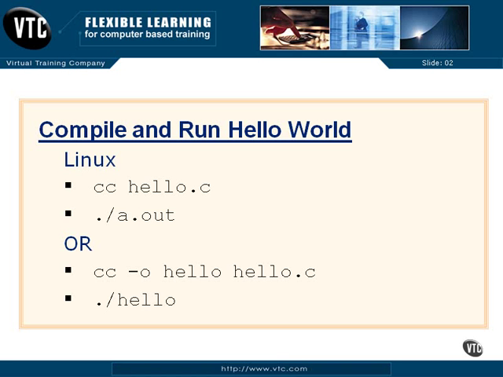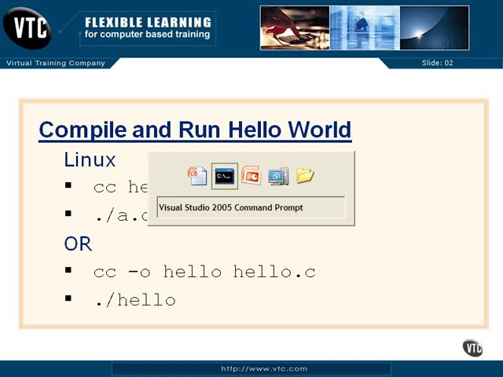And we need to tell Linux to run the program that's called a.out in the current directory, and that's the ./ that we put in front there. So ./a.out will run our default output. Or we can direct the compiler to create an output file called hello, or of course whatever we want it to be called, with cc space -o space hello, and that's what we're going to have our executable called, space hello.c, which again is our source code just like it always is. And then, of course, we run it with ./hello because that's what we wanted our output to be.